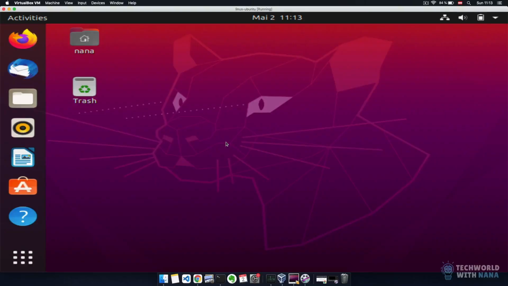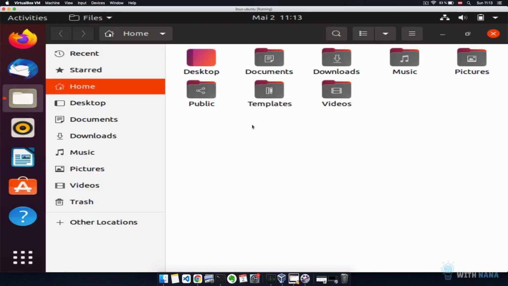So now let's actually look at the file system in Linux itself. First of all, in operating systems with a graphical user interface, we always have this graphical file system view, right? So this file explorer program that basically shows us the folders and files in a graphical user interface so that we can navigate them easily. And when I open that program, by default, I'm inside the home directory of my user, the user that I am actually logged in with, which is called Nana, right? This is the user that we created.